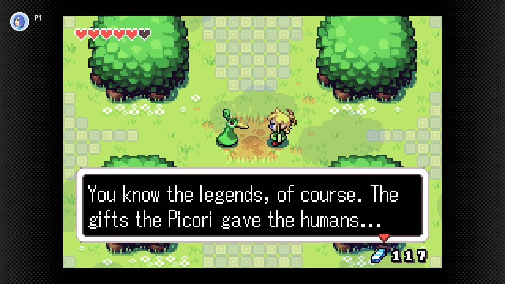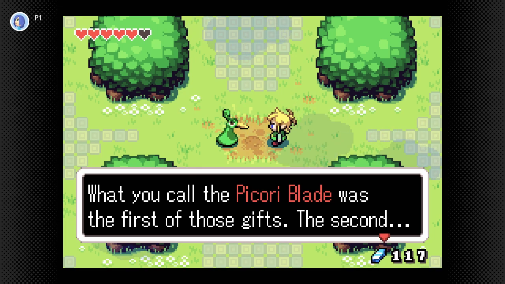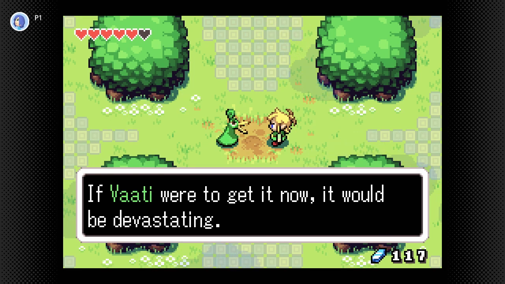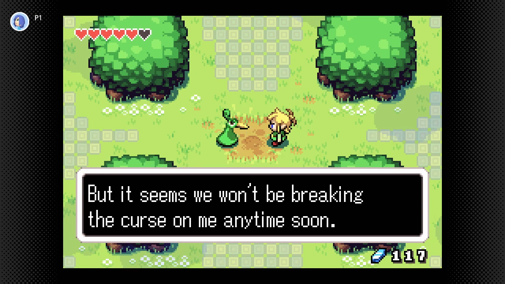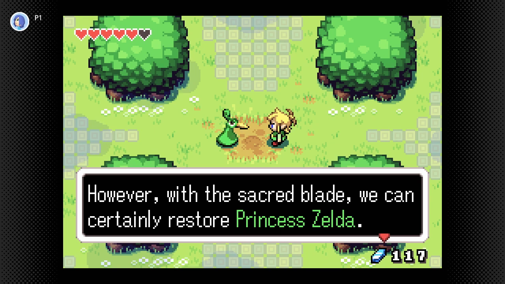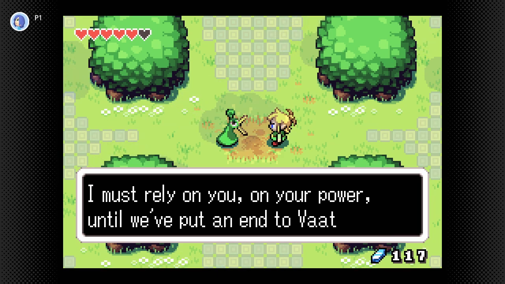You know the legends, of course. The gifts the Picori gave to the humans. What you call the Picori Blade was the first of those gifts. The second, you call it Light Force, but it is a source of limitless magical power. If Vati were to get it now, it would be devastating. I came to the world of men hoping to stop Vati, and I met you in the woods. But it seems we won't be breaking the curse on me anytime soon. However, with the Sacred Blade, we can certainly restore Princess Zelda. I'm sorry. All that has happened has been due to my own pride, my folly. I must rely on you, on your power, until we've put an end to Vati.